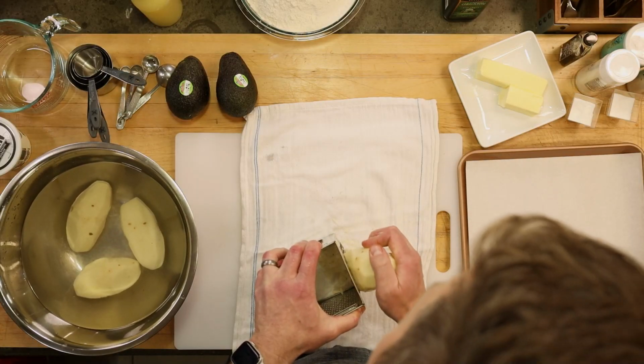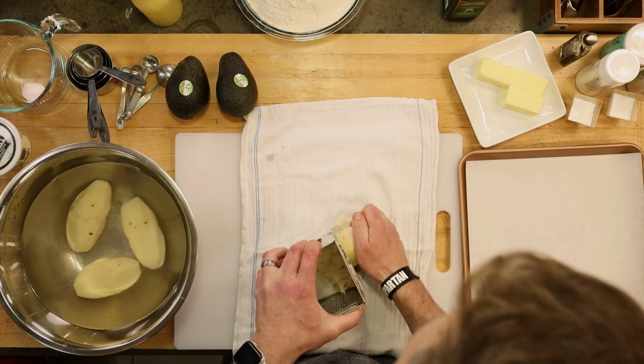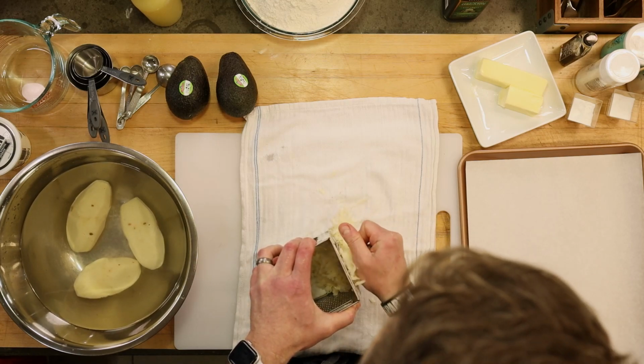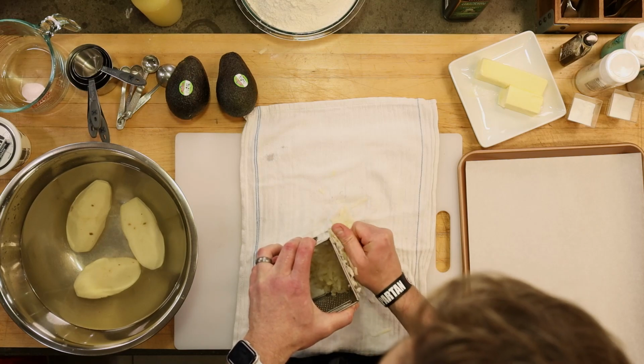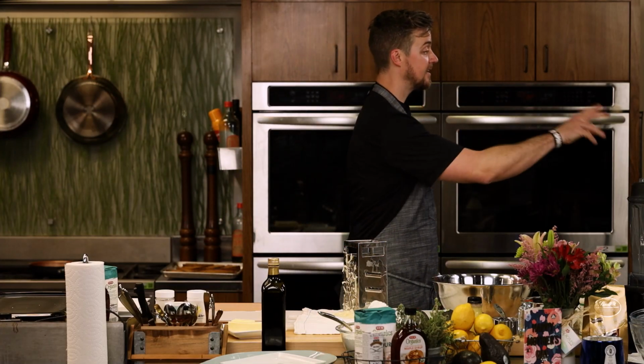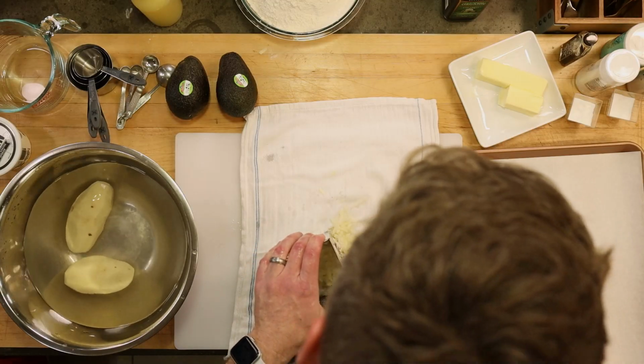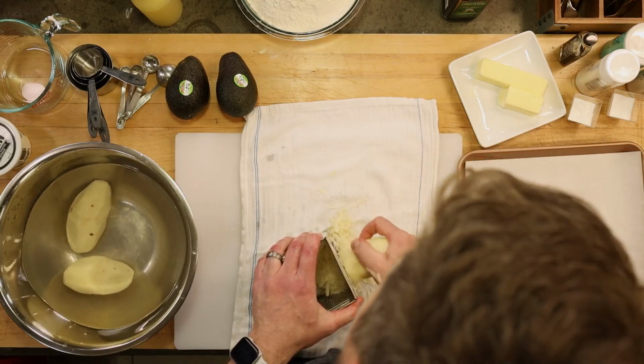Just think of a hash brown, a congealed hash brown, fried to perfection. It's like a giant tater tot. It basically is. It's a brick tater tot. You are making a giant tater tot, and I am so excited about it. So many times over the past, this is definitely a crowd pleaser at my house.